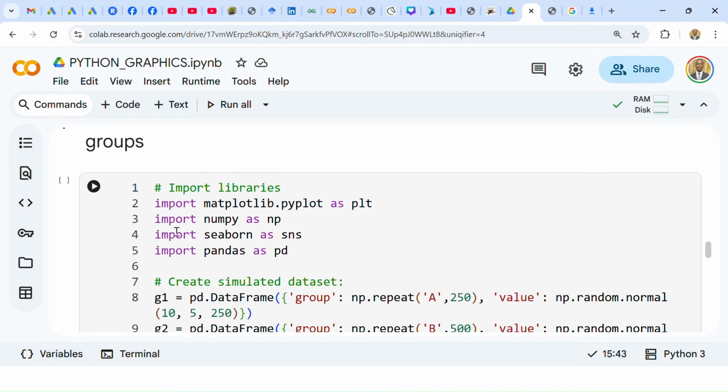Yeah. So like here, I've imported matplotlib, pyplot is very important, and then also numpy, that's for numeric Python and manipulation, and then we have seaborn and then pandas, which is for data frames manipulation.